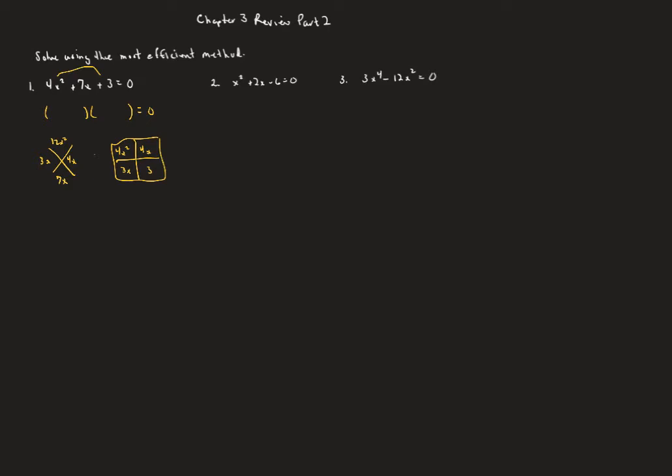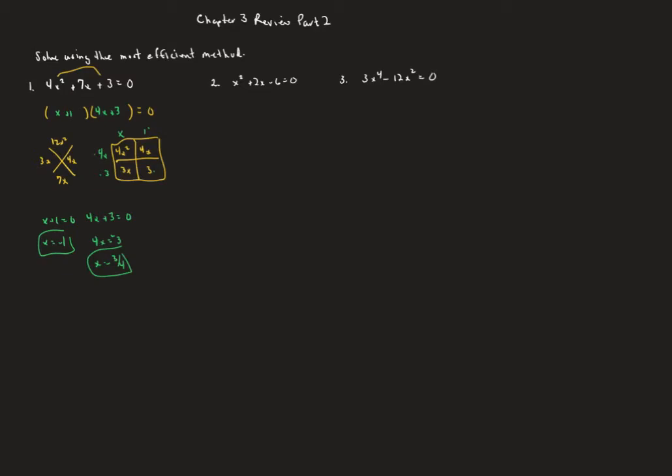On the first row, the greatest common factor is 4x, and that makes this be an x, so 4x times x is 4x squared. 4x times 1 will give us the 4x. x times 3 will be the 3x, and we confirm that 3 times 1 does equal 3. So that makes our factorization x plus 1 and 4x plus 3, and so we solve the equations that come from that, since those multiply to be 0, and get negative 1 and also negative 3/4. So those are our 2 solutions to that equation.